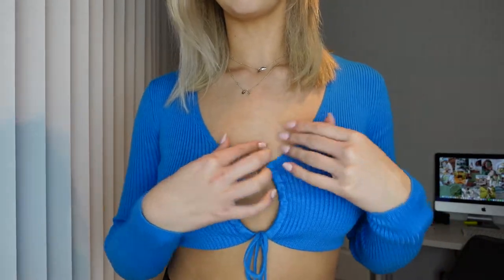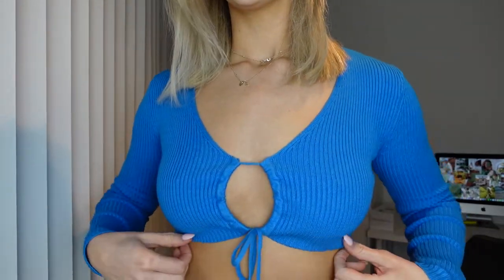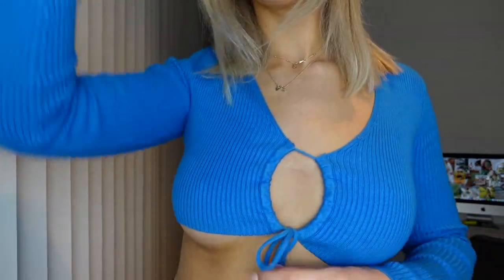This was one of the first tops I got from Zara — it's like a keyhole, tied at the bottom, blue ribbed top. It's really nice and super comfy. I've paired it with these Bershka leather trousers I got a while ago, but they're literally a go-to for me because they're so comfy and fit me quite well — not too tight around my waist or legs. The only thing with the top is if I lift my arm up, it's not that secure.